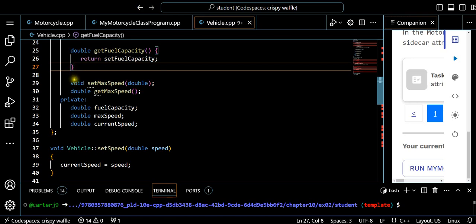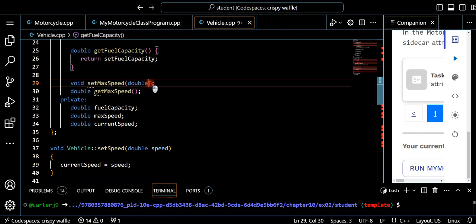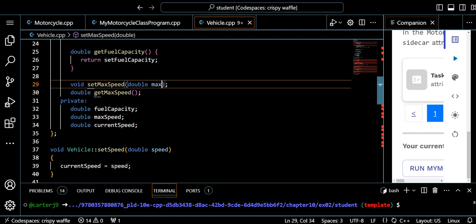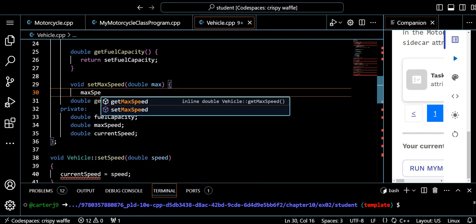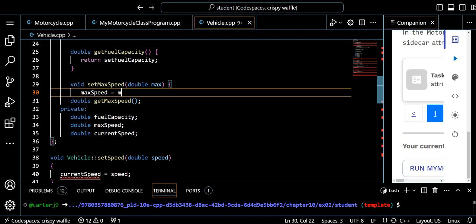And we go to void set max speed, double, call that max. And once again, take out that, bracket that. And you guessed it, max speed equals max. So we got that initiated.